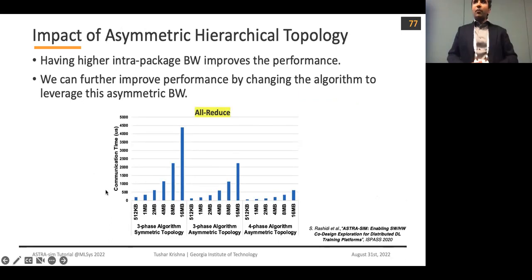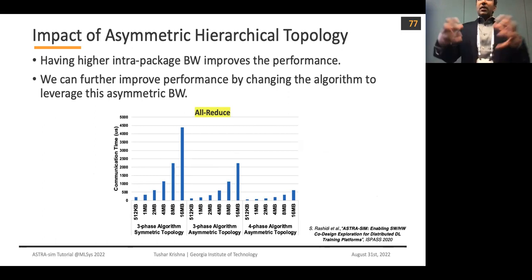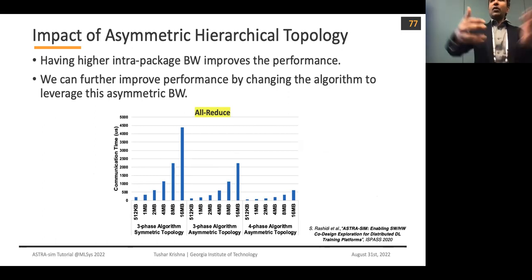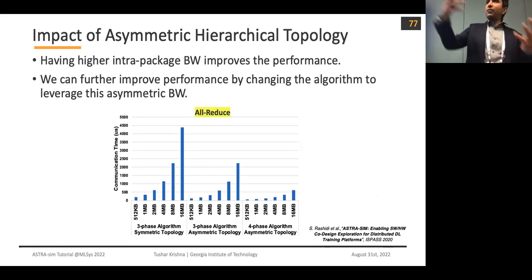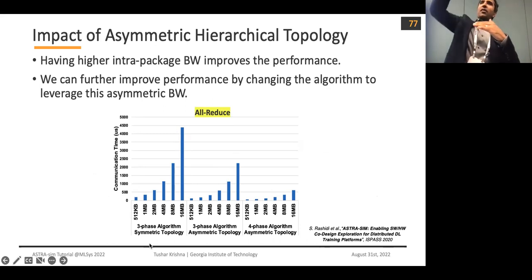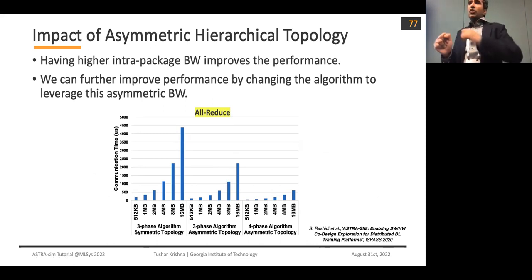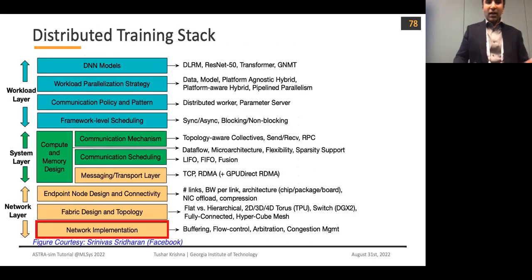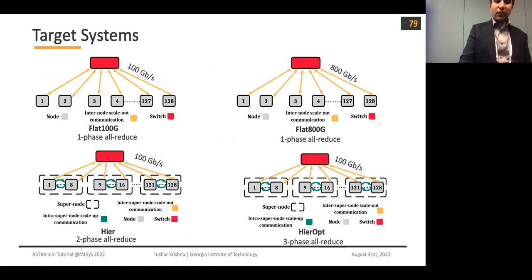You might also have asymmetric topologies, not by choice, but because of technology limitations. You might have, let's say, GPUs connected with NVLinks, which are very high bandwidth, but you can only go so far. Beyond that, you have to use Ethernet or InfiniBand, which will have lower bandwidth. So how do you design a system and guarantee that you can get efficiency across all of these? And again, here you have knobs you could play around with. You could go up the co-design stack and maybe change the collective algorithm to be multi-phase so that it matches well to the underlying system. All of these are very interesting questions to look at. And finally, at the lowest level of the stack, thinking about the actual network implementations in terms of buffering and flow control are all interesting questions as well.